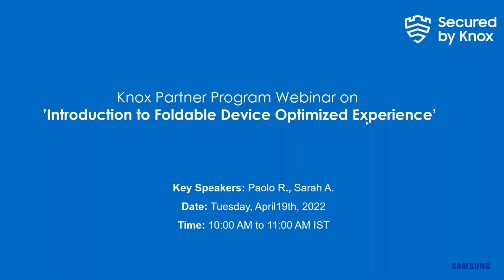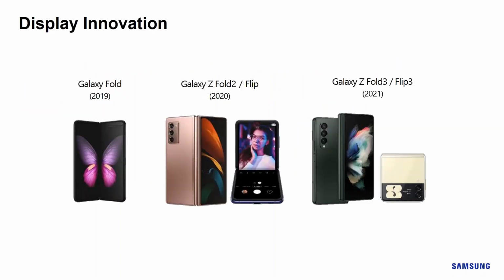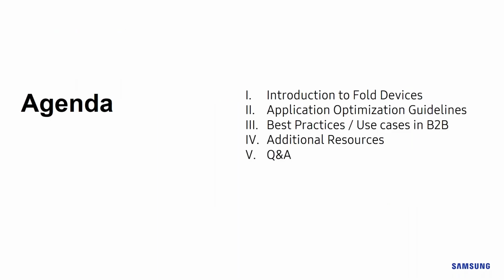Today, we'll talk about optimizing your applications to get the most out of your foldable device experience. Let's begin by taking a quick recap of our agenda for today. To start with, we'll cover an introduction to foldable devices, followed by the application optimization guidelines, best practices, use cases, and additional resources, followed by a Q&A portion.